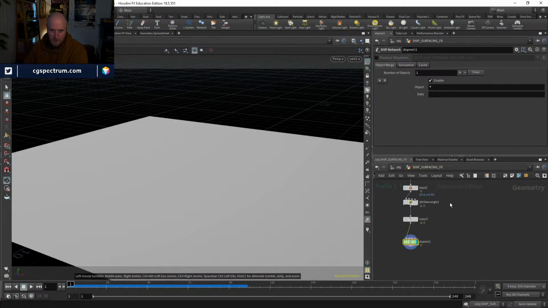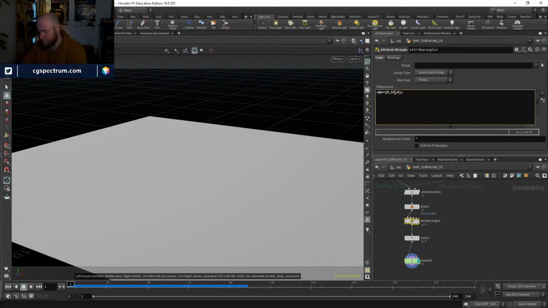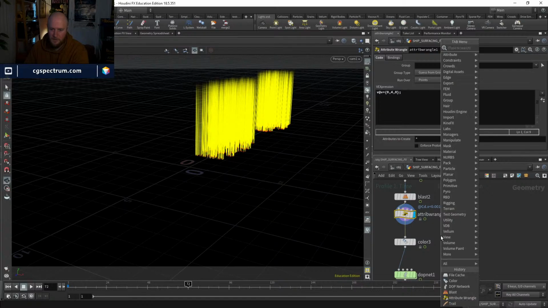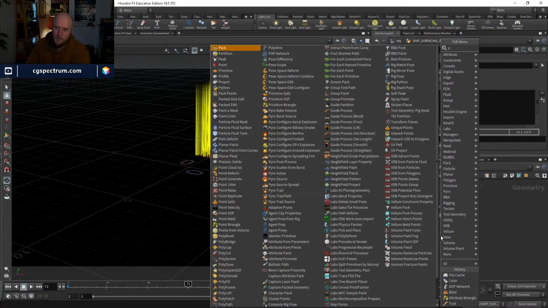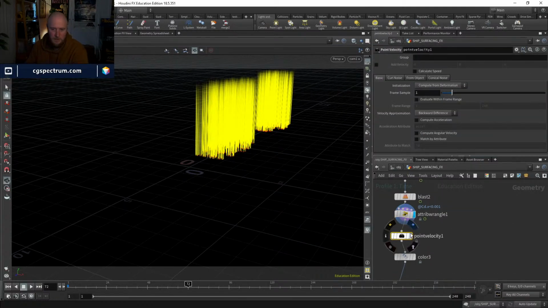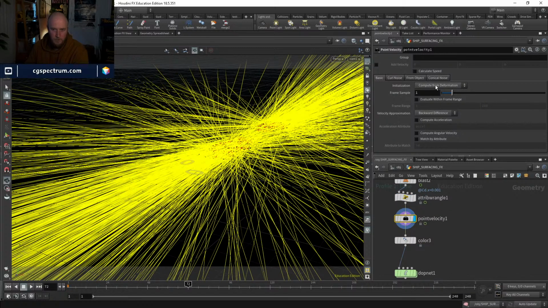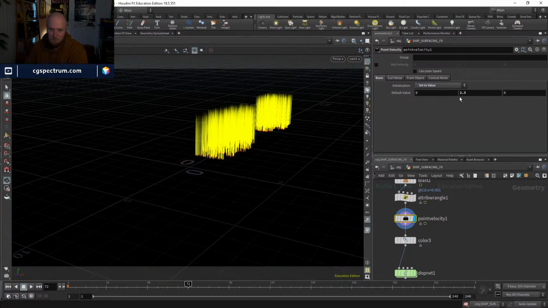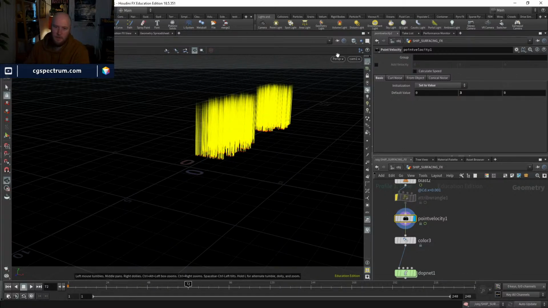Okay, so let's turn that down. Too crazy. Let's go 4. And I'm actually going to take this now, have a look at these points, and put a point velocity node down. Can't type. There it is, point velocity. And we've got some crazy stuff happening because it's set to compute from deformation, so we'll do keep incoming. Or we could set value on here as well. You know, could just ditch that and do this one. Might be a bit easier, keep it in one node.